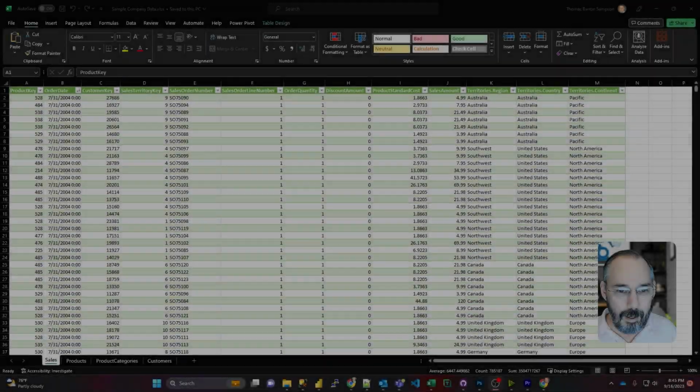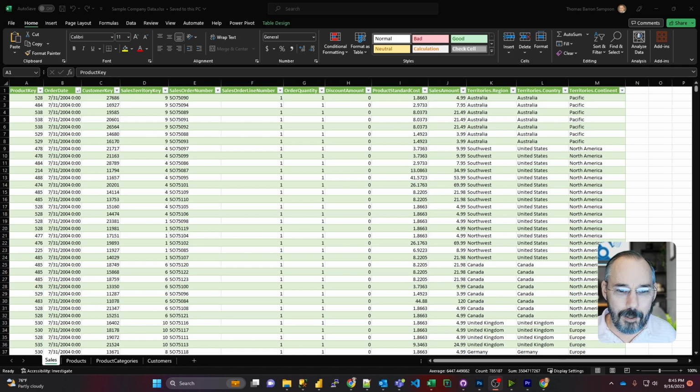Did you ever wish you had a great up-to-date sales model that's giving you fresh data every day so you can show off your measures and visuals to prospective clients? Well, if that's the case, look no further. Let's get to it.